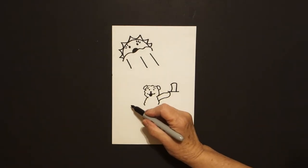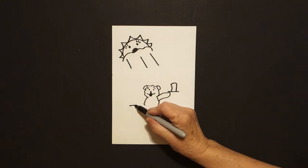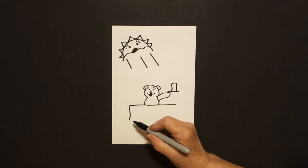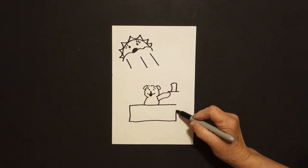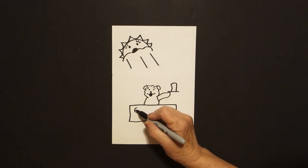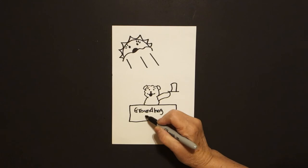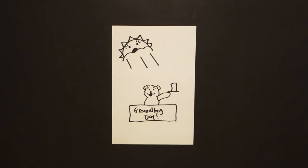I start over here on the left and let's just put a dot. And we're going to draw a straight line across. Come back to the dot, straight line down, straight line across, straight line up, connect. Inside we're going to write Groundhog Day. Groundhog Day. Exclamation point.